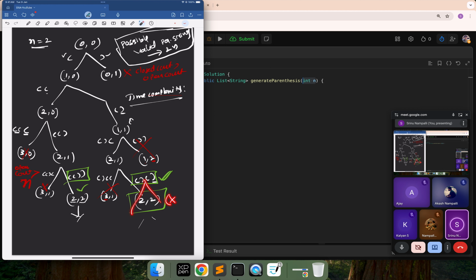At this point in time we just terminated the stack frame, but if you go further it takes one more step extra, because it becomes 3 comma 2, 2 comma 3, so obviously both will get terminated. We found a valid solution here, so we just terminate the stack frame here.